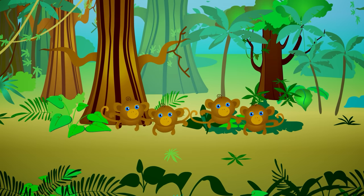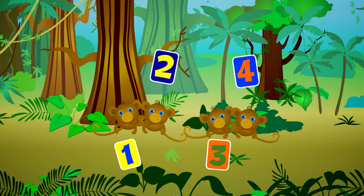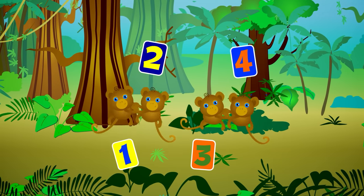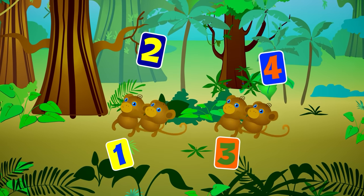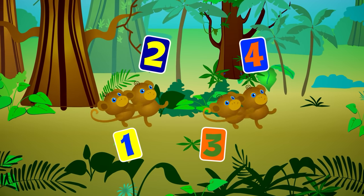As you're picking up a speed, one, two, three, four, let your partner take the lead. Left foot, one, two. Right foot, three, four. One more time, just like before.